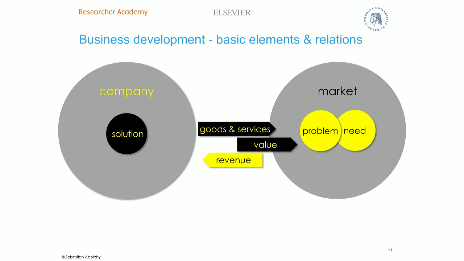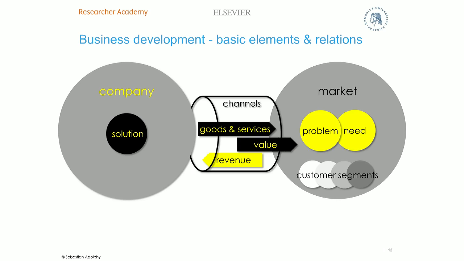If you take a look further, of course, you will have to somehow bring your goods and services to the customer. First, you have to find your customer, then you have to get the attention of the customer, and then you will have to deliver in some kind of way your goods and services. This is what we call channels.